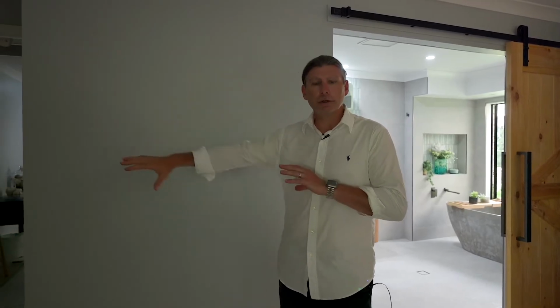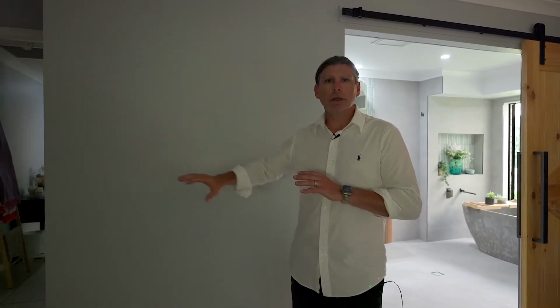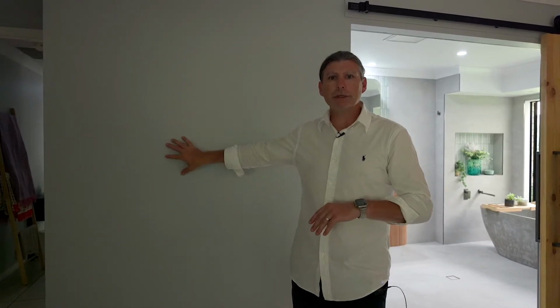wall. We had to extend it out, so we had to square it off. So we had to redo the flooring down below, reframe it into the ceiling and resheet it so we could open up the space, because it angled from here, where I'm standing now on my hand, across to the doorway to create sort of a more entry out. But that, for the participant, we couldn't do that and we couldn't get it approved. We need to open up the space and give a minimum of 1200 by 1100 inside the shower area. So that's the first thing we had to do in this bathroom.